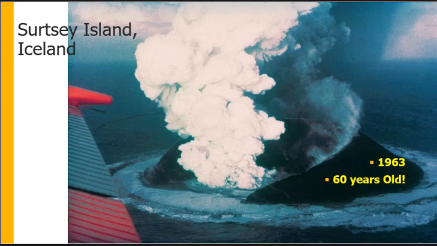All right. In your book, it talks about this awesome event that took place on an island called Surtsey Island, just off the coast of Iceland. In 1963, a volcano started erupting in the ocean, and before they knew it, within the year, less than a year, there was a new island that had formed just out of nowhere. So while you're looking at the ocean, nothing there, all of a sudden, boom, there's an island. So it's about 60 years old, which is very young when you think about the life of an island, right? It was only 60 years old.